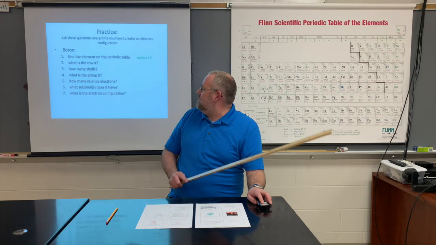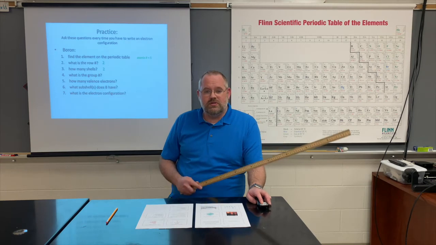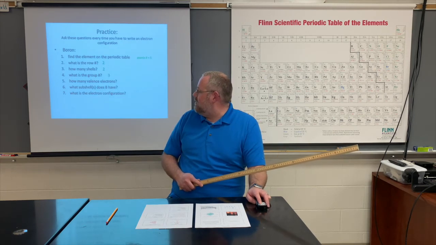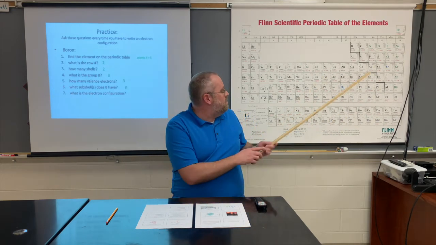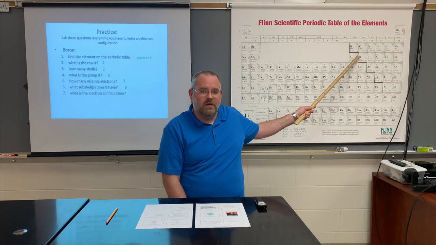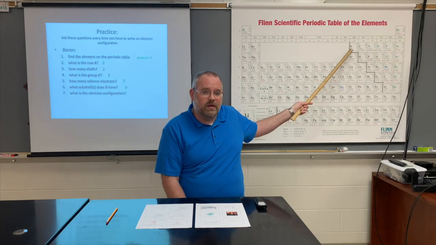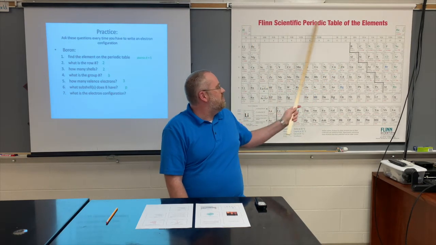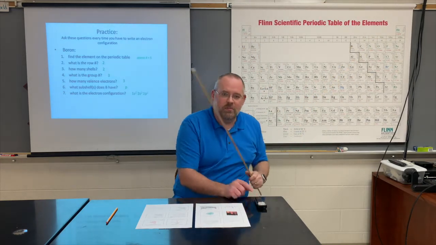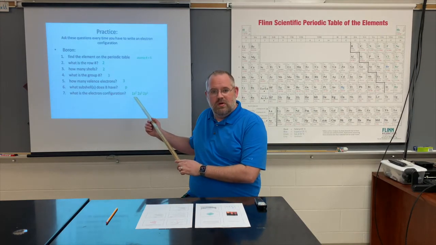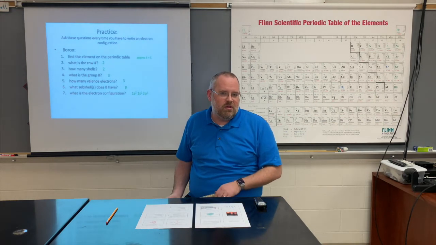Let's look at boron. Boron is the 5th element, atomic number 5, and it's in the 2nd row, so that means it has 2 shells again. It's in group 13, so that means it has 3 valence electrons, and it is in the p block. It ends with 2p1. So you have to start at the beginning: 1s1, 1s2, 2s1, 2s2, 2p1. But here it doesn't write 1s1 or 2s1. It only writes the end of the row. So you don't have to write all of the ones in between.